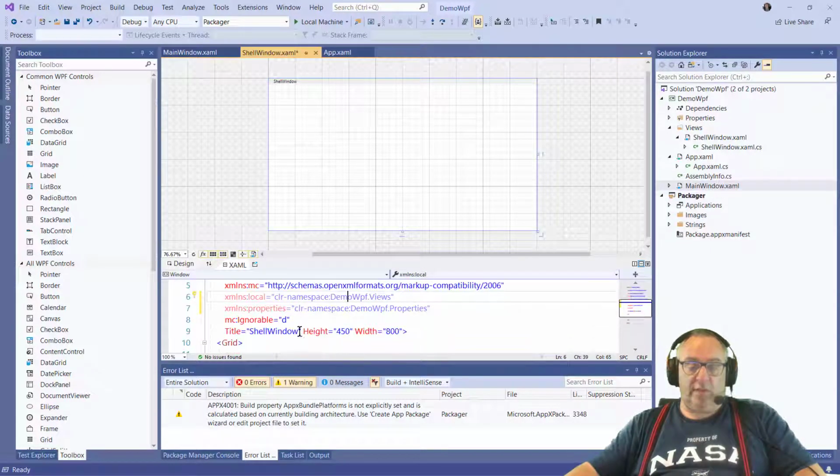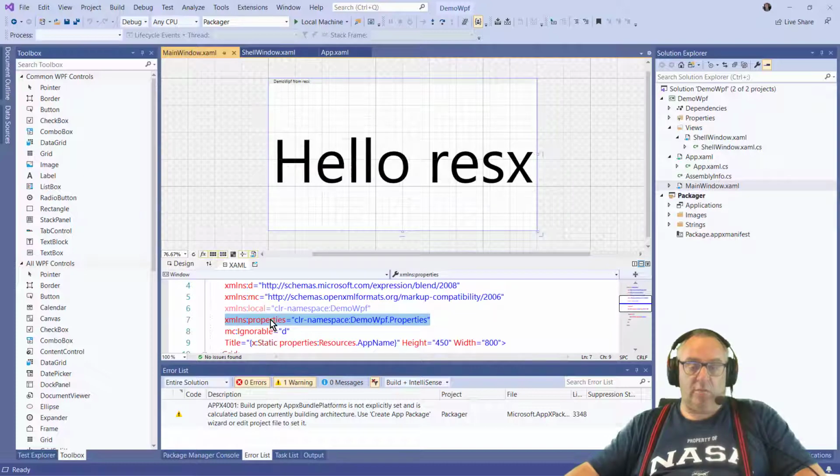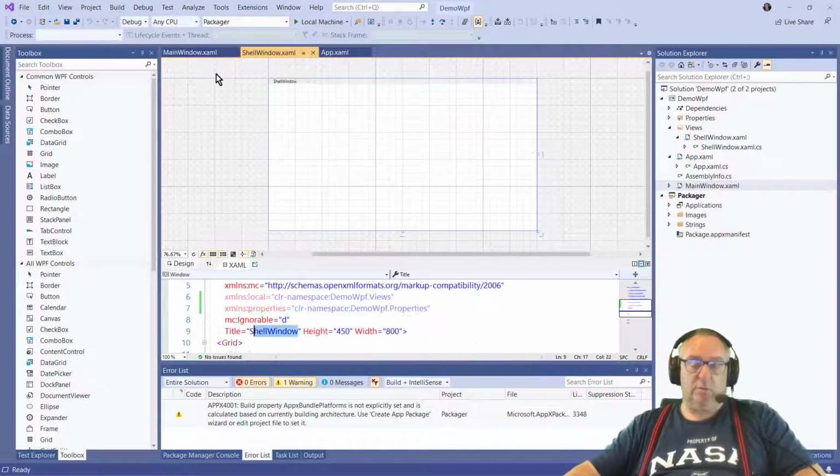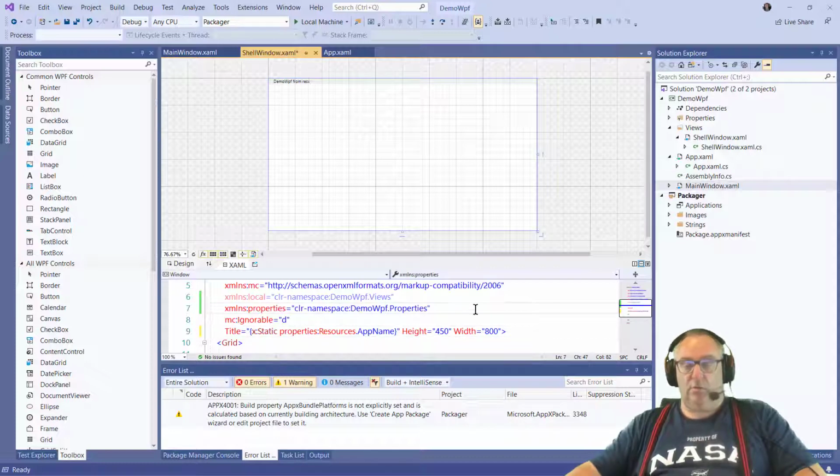In that way we can actually change the title with the same thing that we had over here, which is the static and then the app name. So let's do it as well. If you didn't do resource files, then you can forget about this and just continue to the next part.